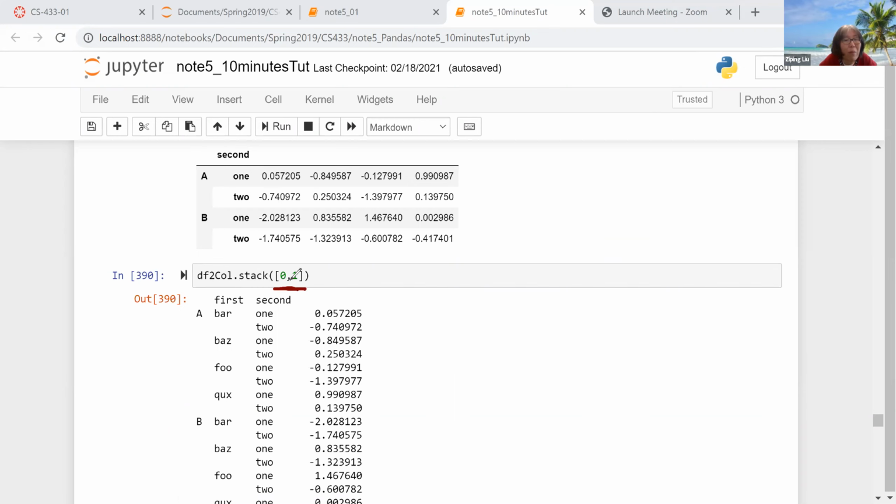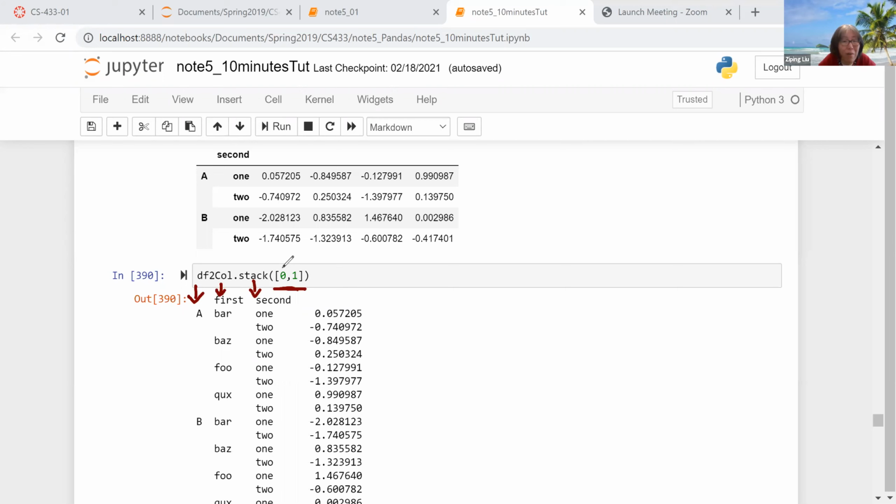The result is basically a series, but here we have three levels of indexing.